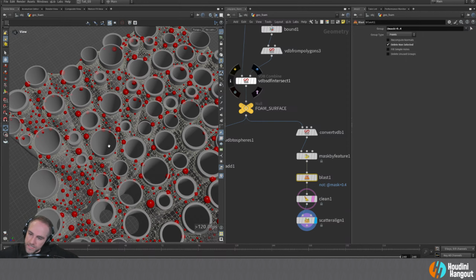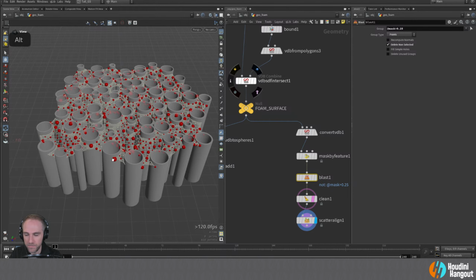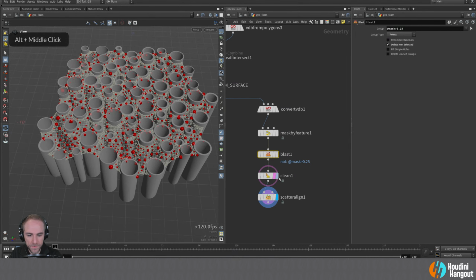The other question is, do we... Maybe what we do, okay, I'm just thinking here. So maybe what we do is instead of doing this, we set this back to 0.25. That actually felt like a pretty good amount. But instead of that, what we could do is we could Boolean this first.